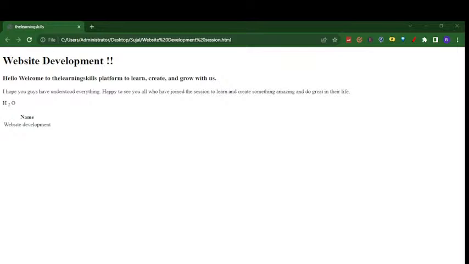Okay, guys, so that's all for today. The task is to create multiple columns with multiple data that you add to that particular column. You can create a table according to your own choice, based upon different subjects in your school or college, or different things that you're learning, or your friends' names with their ages. So you can create a table on any specific data that you want to use.